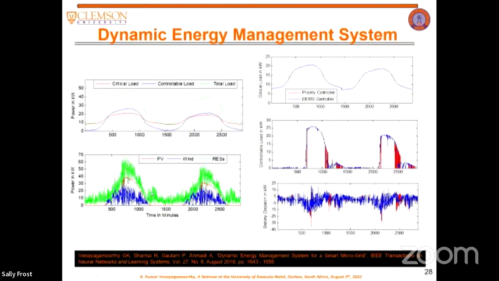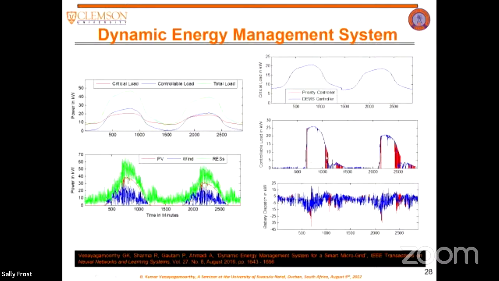And of course, here is some 2 days of data: wind and solar, the critical load and controllable load. You can see the priority controller is the decision tree-based controller, and the blue line here is the intelligent controller using adaptive critics. Because the critical load is top priority, both of them are able to meet their critical load. But when it comes to the controllable load, you can see that the red line, the decision tree, is dropping the load, and the transition on and off of the non-critical load is very abrupt. It turns it on and turns it off like bang, bang.